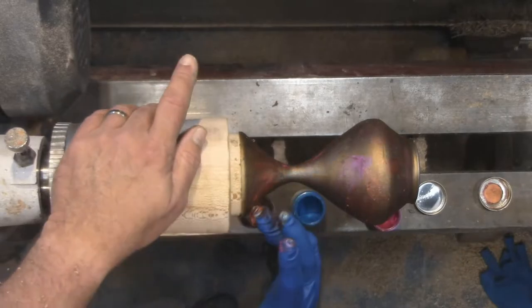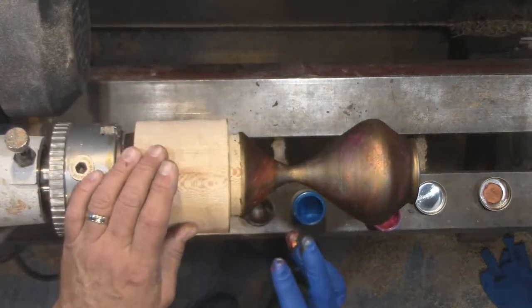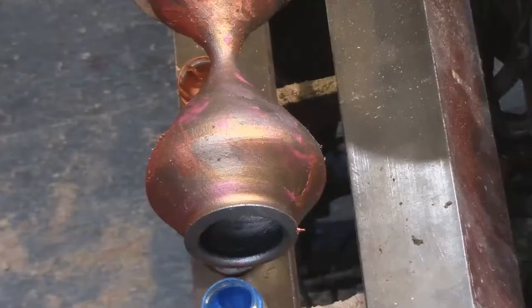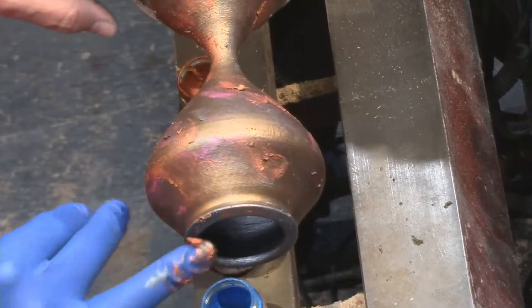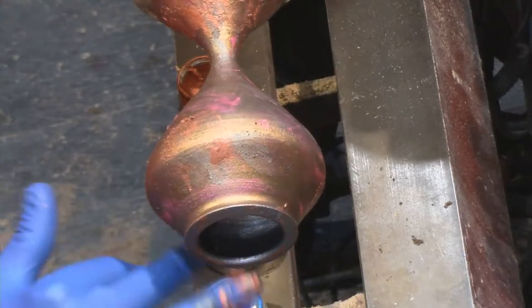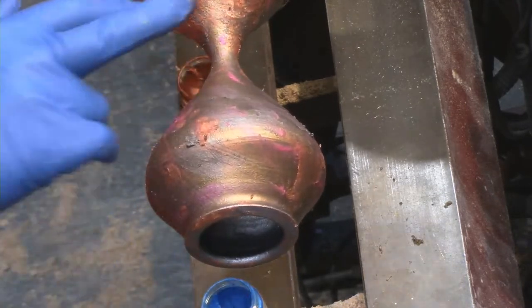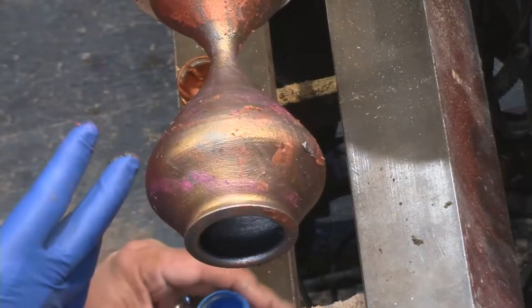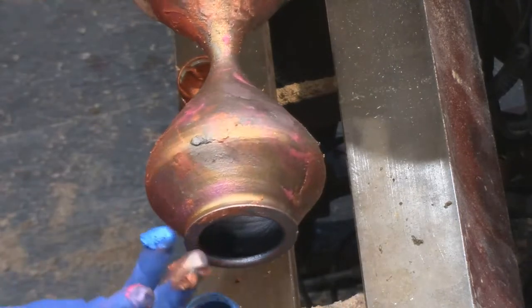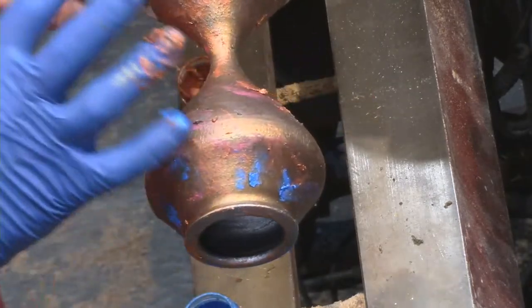Because what I'm going to do when I get all four of these colors on, I'm going to take that paper towel as my texturizer and blender, if you will. And I'm coming up here to the top as well. And actually, I'm going to do the blue next, and then I'm going to do another color again after the blue, before I commit to the paper towel. So don't worry about those splotches like that.